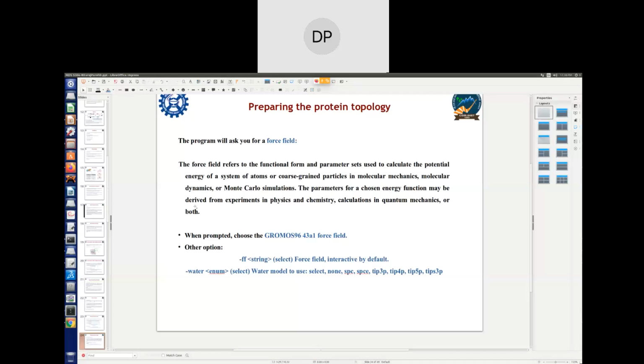And because it contains why I'm saying this option: the external source like ProDRG, whatever you are using, implements only this kind of force field. You do not have several options in the ProDRG. So if you are getting the ligand and ITP files from the ProDRG and mixing it with a different force field, definitely you will have the wrong answer at that time. The wrong observation you will get. So the GROMOS 96 option number 9 is most appropriate while selecting the force field.